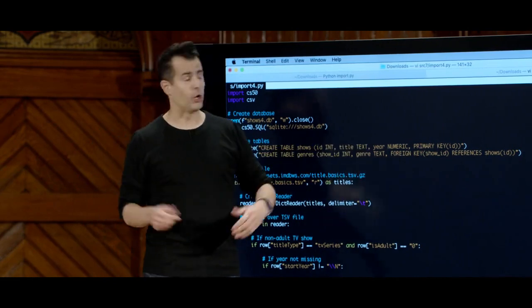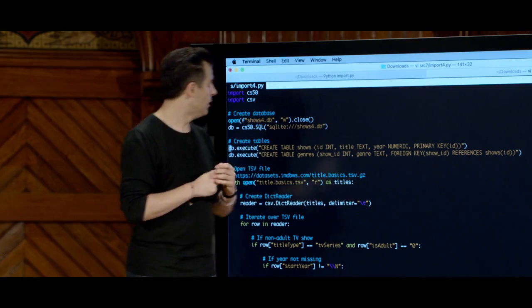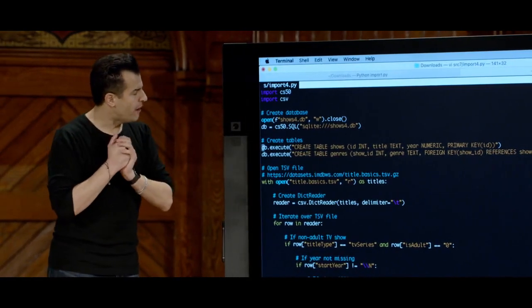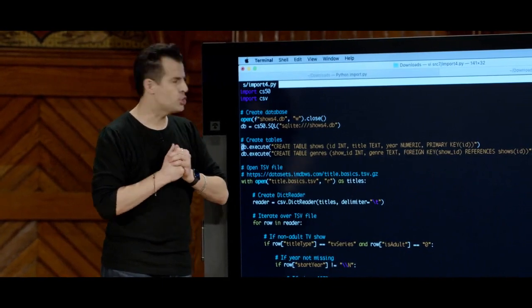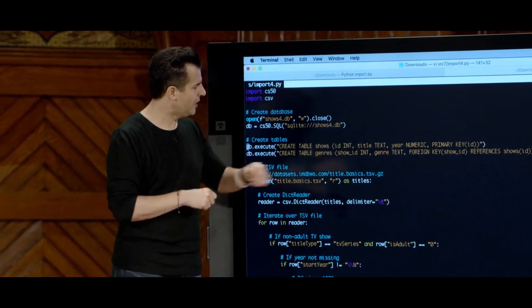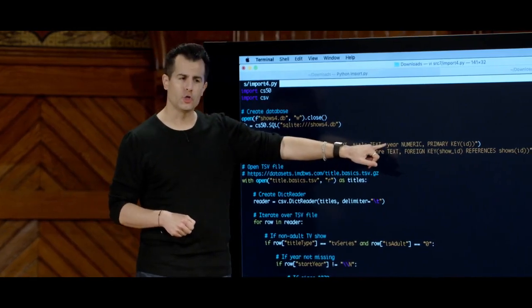They're not going to name it start year. We're going to call it year. And then that's it. We'll come back to primary key in just a moment. But notice this. In my new and final version of this script, I propose a second table called genres, whose purpose in life is to contain a value called show ID and another one called genre.